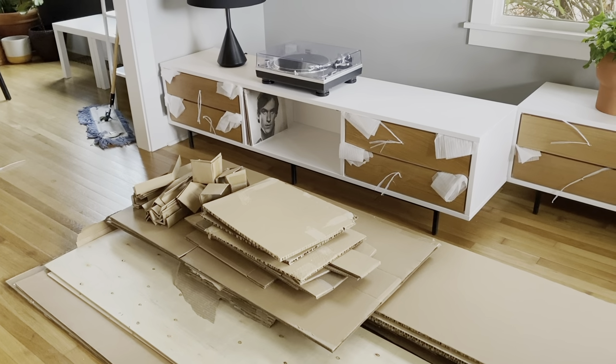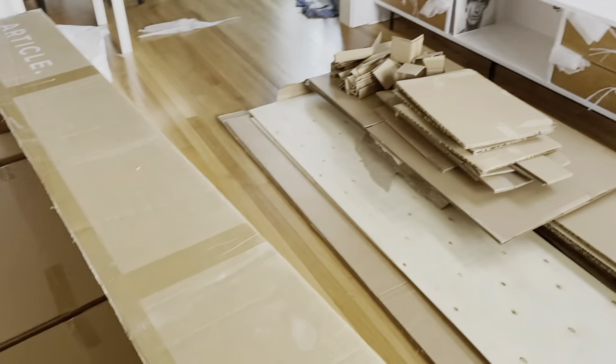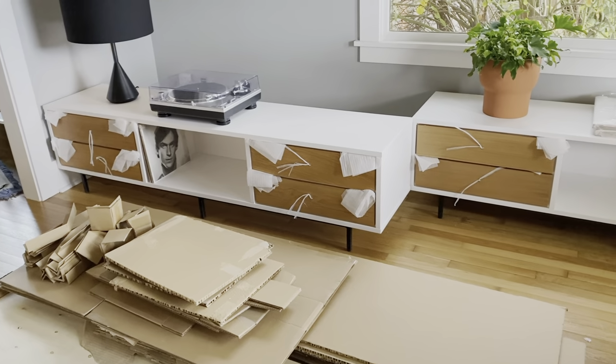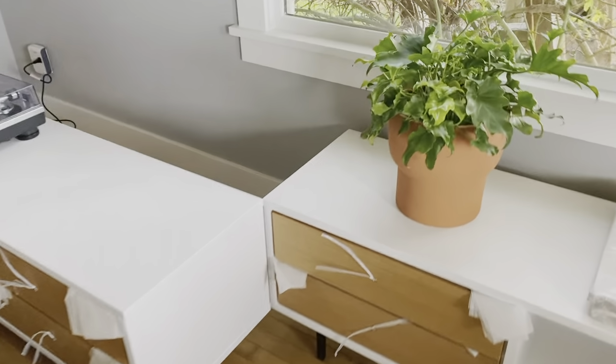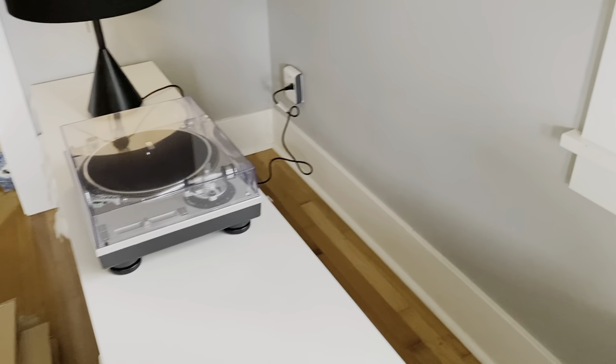So things were going really well, but then we hit a little bit of a snag. Hey, so our house is a mess with all these boxes and stuff. I was super excited because we just got our brand new credenzas to fill this wall, and as luck would have it, they don't fit because we're this much short. So now we have to figure out what to do and how to make this work.